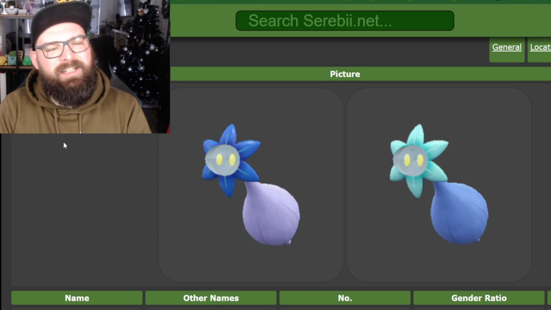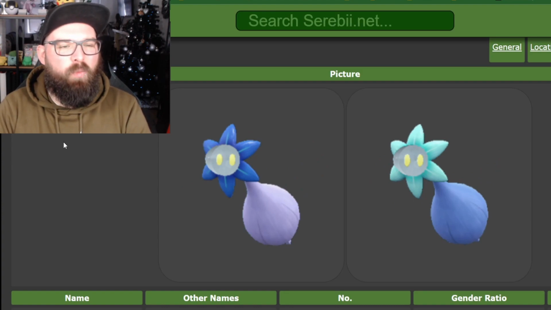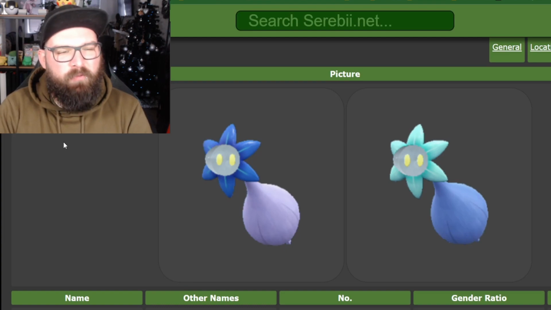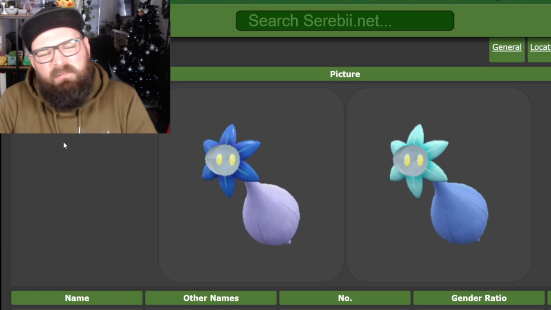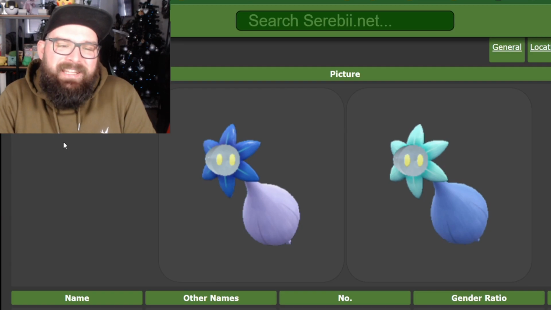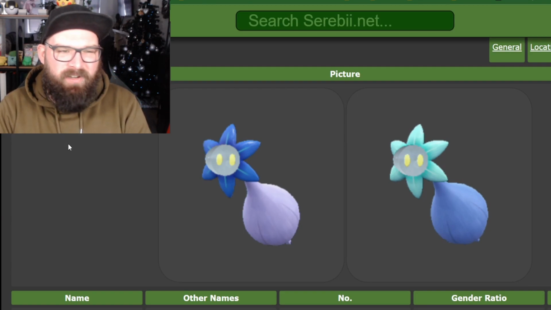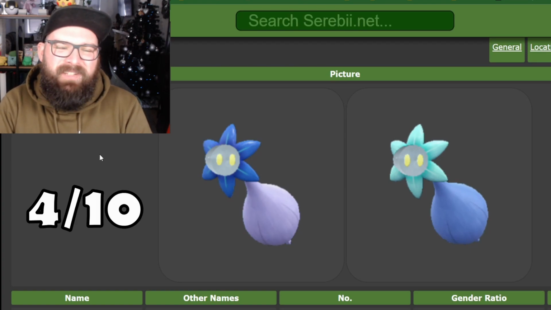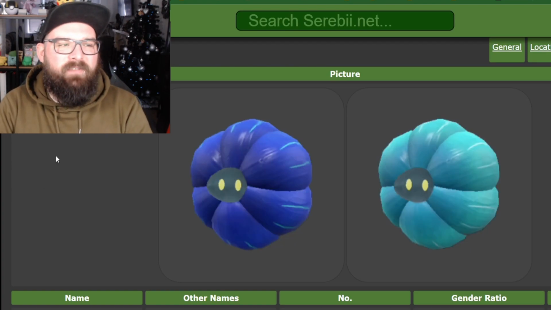We then move on to Glimmet. I haven't seen this Pokemon much in the wild. I think I caught 1 or 2 for the evolution for the Pokedex. But apart from that, the shiny, it's okay. There's really not that much to say about it. I'd say a 4 out of 10. It's okay.